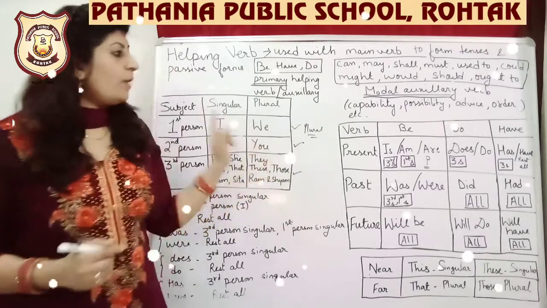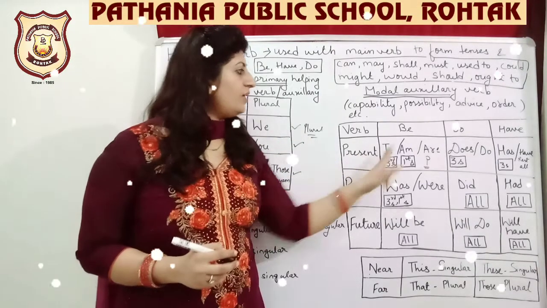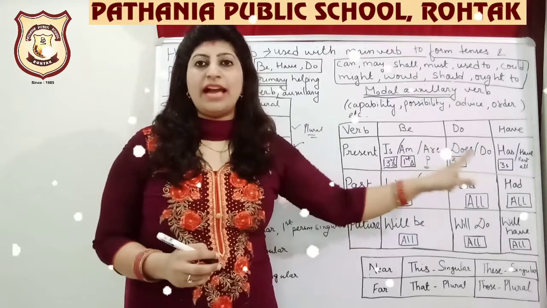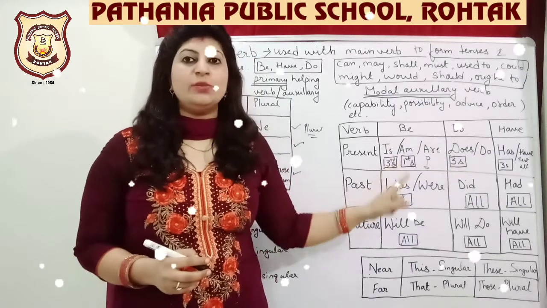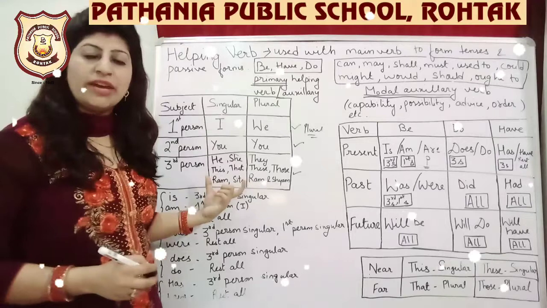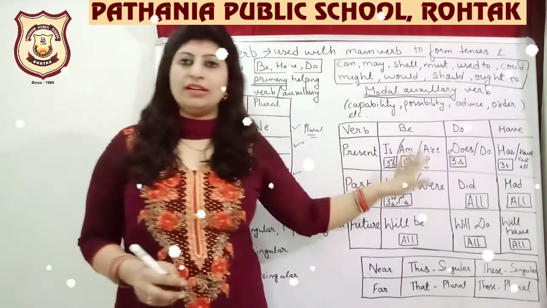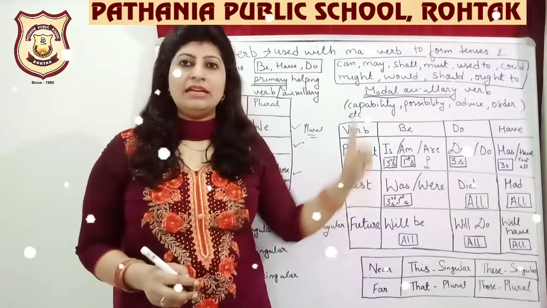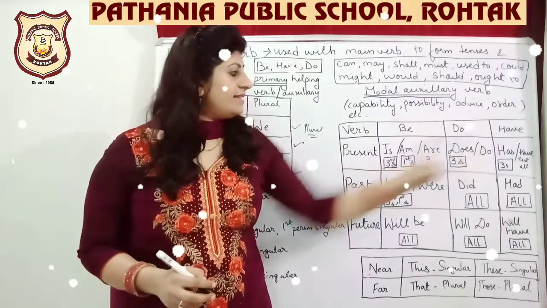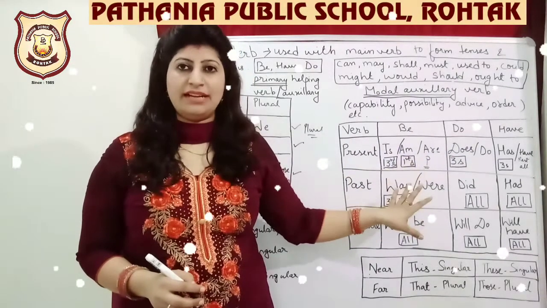Okay, now one similarity you must have noticed, that all the first members of be, do and have family, they are connected with third person singular. So you can find out ways to learn this chart in an easy manner. This thing you have to learn in the same manner. Is, am, are, do, does, has, have, was, were, did, had. These main elements you have to learn in the same manner.